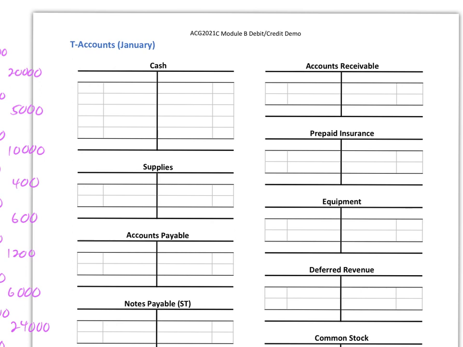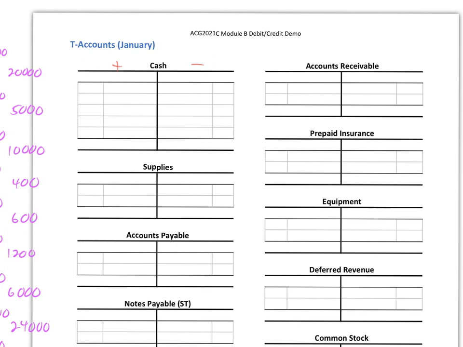Now the debit and credit rules are going to determine which side is the increasing side and which side is the decreasing side. And if you remember from your debit and credit rules, any asset increase, say cash in, is a debit, right? Now, we don't need to worry about the top and the bottom. That was for the journal entries, but debit means left and credit means right. So cash in was a debit. So anytime we put a number on the debit side, the left side of the cash T account, that means we are increasing it. So I want to put a plus sign on the left side.